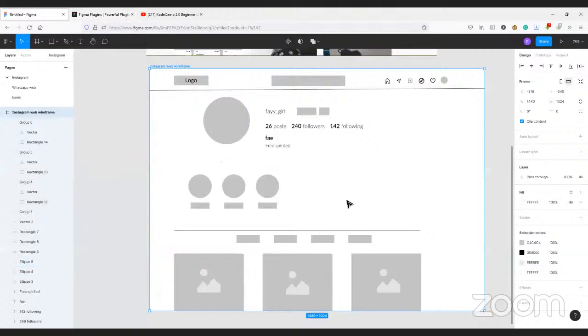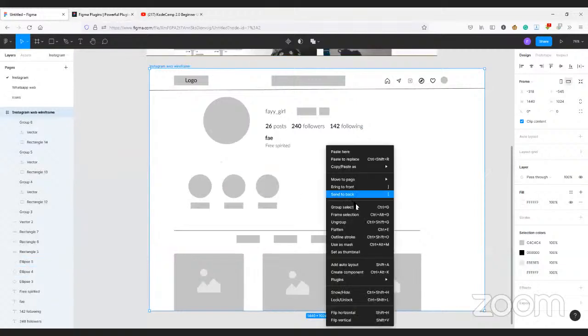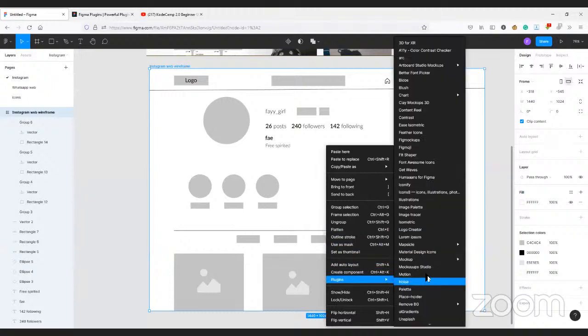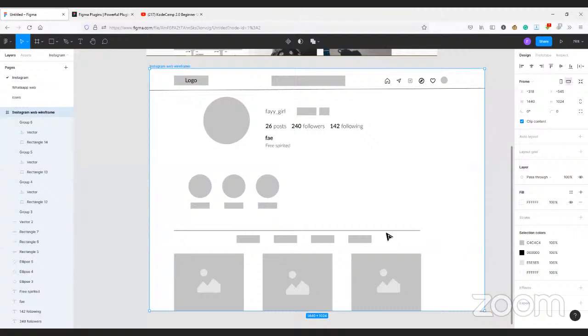So I'm just going to show you guys. I'll go to my plugins, right? It's here. I'll click on lorem ipsum now. Okay, so what do I have to do now? Once this has come up, I just have to go and get my text tool. Let's say I want to add a text to this thing I just designed here. Just add a random text there.